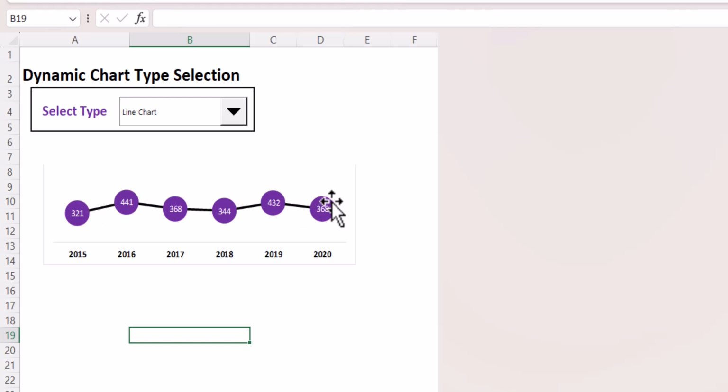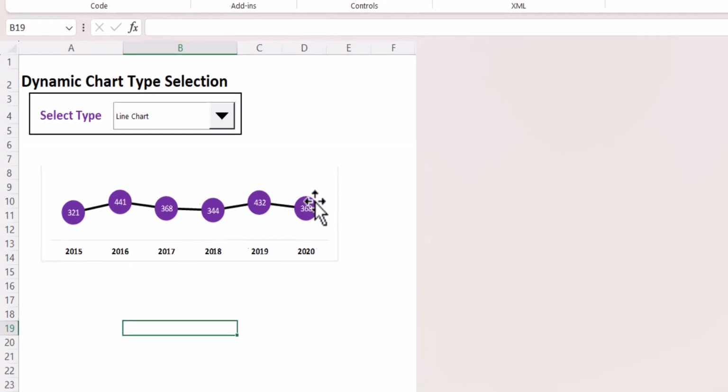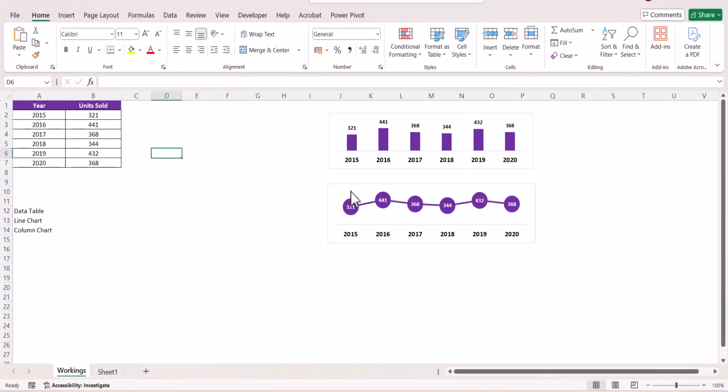So you can use different chart types to represent your data. The data is the same, but how you represent it, what chart you use, differs. So you can use bar chart, area chart, any kind of chart which you require. So let's see how we create this chart. If you see, I have already created a column chart and a line with markers. I'll quickly run through how you do this.